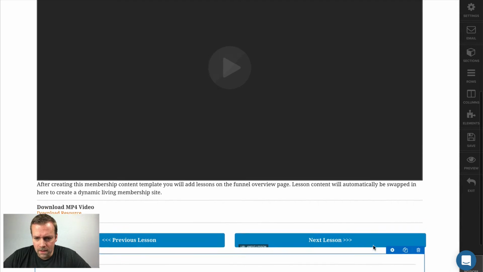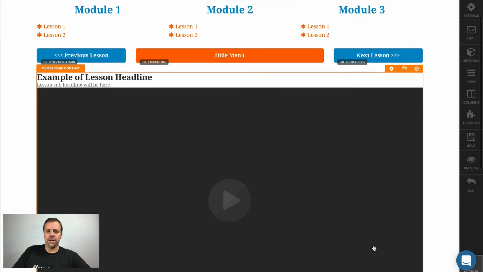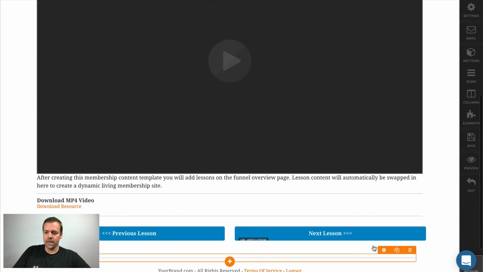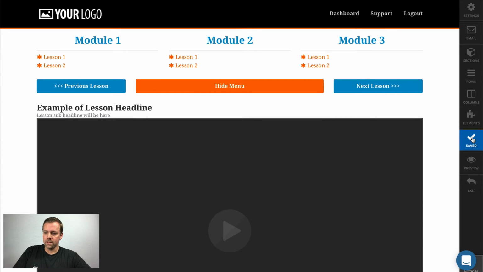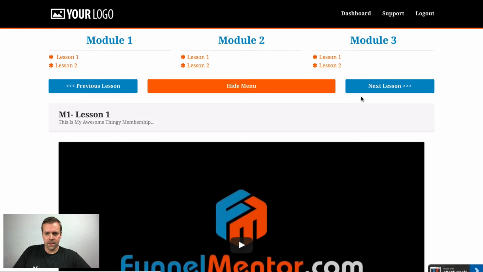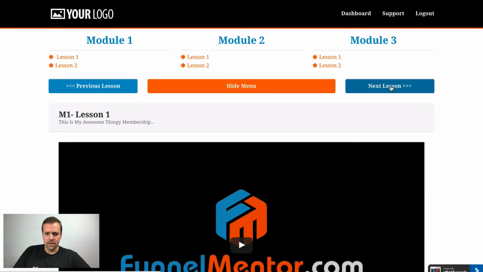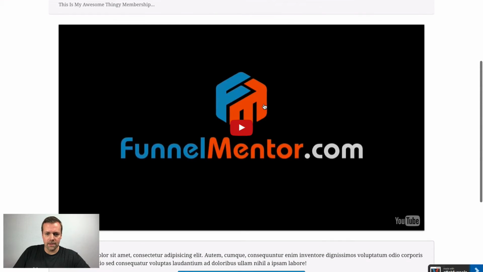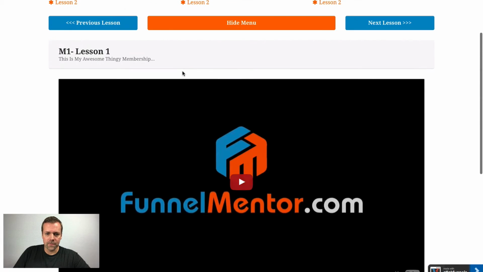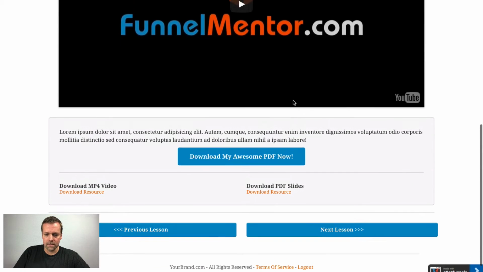Okay, so now for all this stuff to really work, right now it wouldn't do anything. I'll show you. Let's go and preview this page, save it, preview. So right now none of this stuff will work. As you can see, it's not changing the lesson. If you hit previous, the hide menu button doesn't work. None of these are linked yet. But you can see you have a single column, which is nicer, and we'd want to customize some of that.